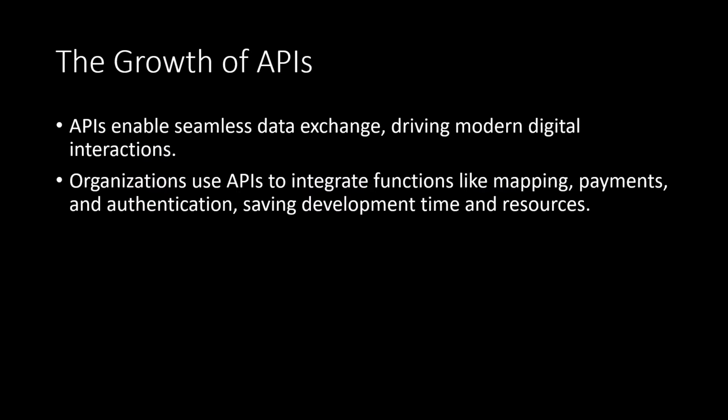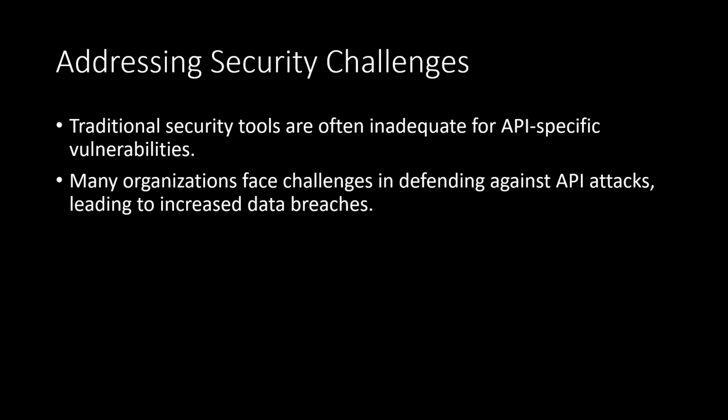APIs have become pivotal in facilitating seamless data exchange, which is crucial in today's digital interactions. Companies leverage APIs to incorporate functionalities such as mapping, payment processing, and user authentication, thus saving significant development time and resources. Despite their advantages, APIs introduce unique security challenges that traditional tools often can't address. Many organizations struggle to defend against API-specific vulnerabilities, resulting in a rise in data breaches and security incidents.